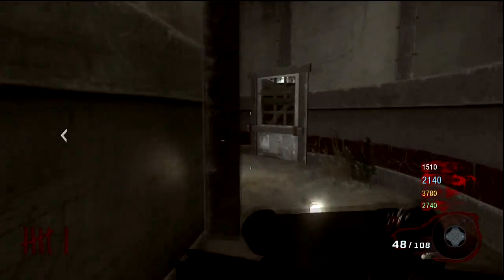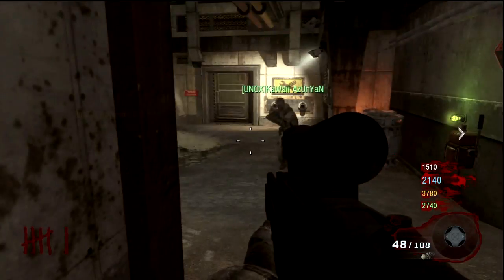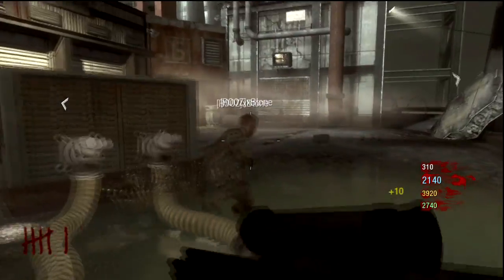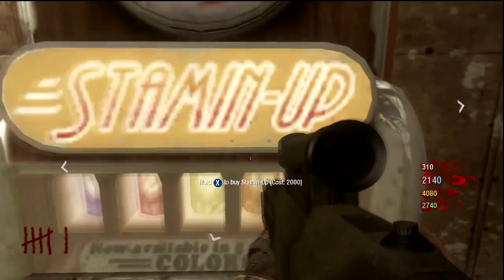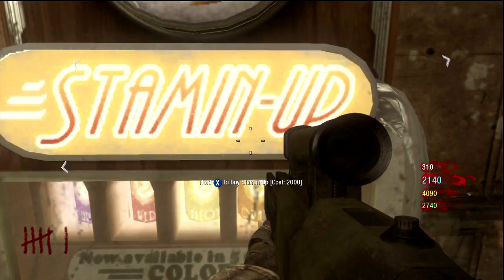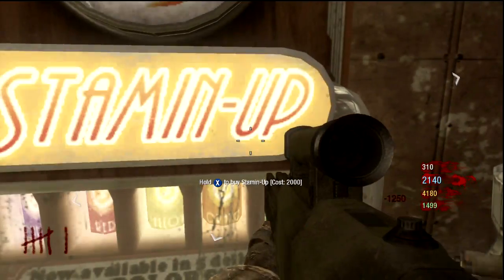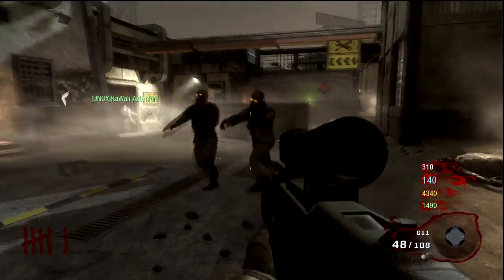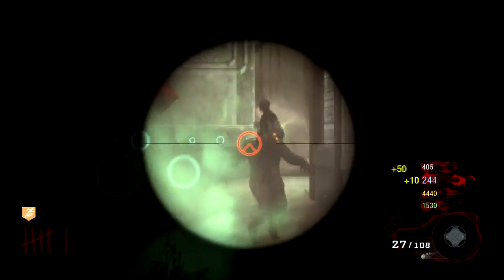Oh, to the ladder. To the ladder. The AK-74. Oh, we have the AK-74 right here. It costs 1200 points. It's really expensive, man. Hey, Chris. What is this? Lightweight and marathon. Hey, we got lightweight and marathon. Chris, people, go through the door. Watch out. You should tell them that zombies also come from the ground.